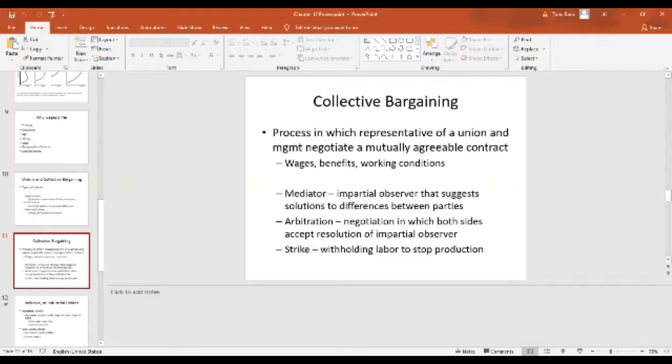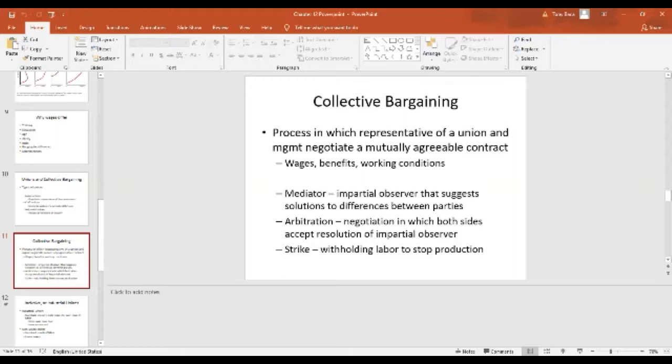This is a long, drawn out, painful process. I worked in human resources at a company that had union labor, and this is excruciating. This can take likely months, in some cases over a year, in order to negotiate these union contracts. These contracts can be good for a couple of years, they can be good for 5 years.